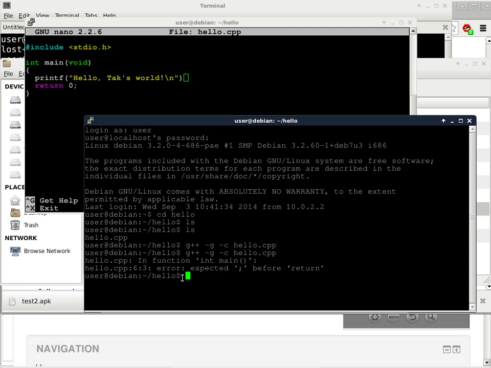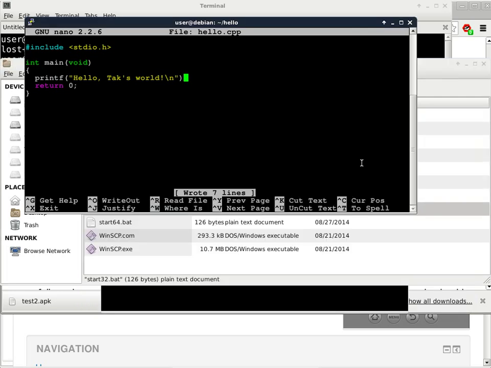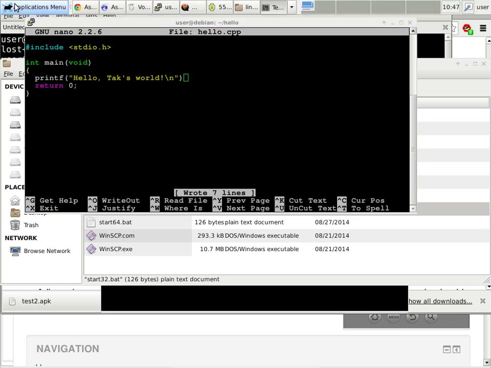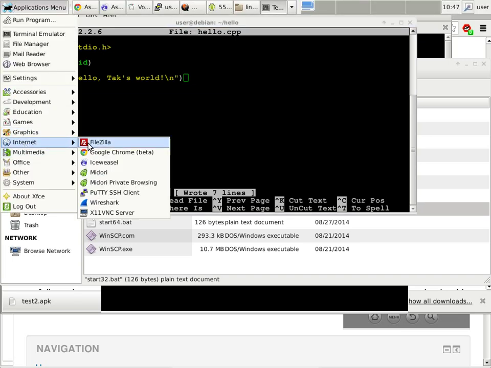I'm sorry, this is not using the boldface text, so it might be a little bit harder to read. I'm going to close this. Control D can close the terminal when you're on the command prompt. I'm going to reopen it so that we can choose a different font.